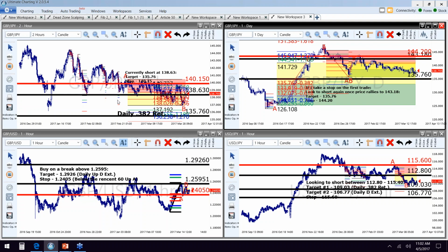The problem I have with divergent zone, and a lot of students are doing really well with it, is that I have to get up at 1:30, 2 o'clock in the morning to trade it. I don't know about you guys, but I don't necessarily like getting up at 1:30 in the morning every day to trade a strategy. Type it in yes if you enjoy doing that, or type it in no if you're like, yeah, no, it sounds great.